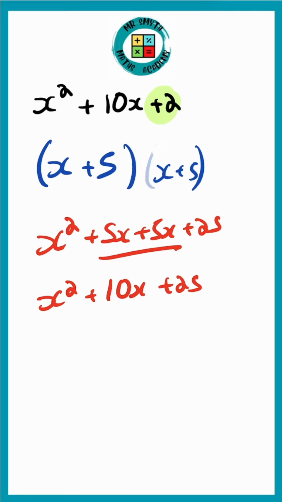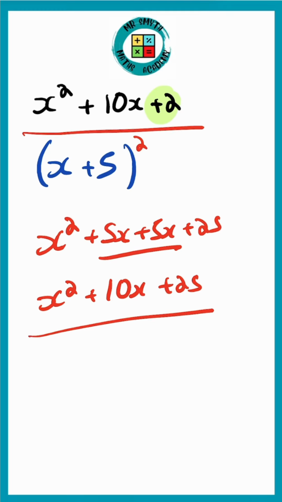So when this was just that squared, it comes out as this line. Now that's different from this line. So how do I get this line to this line? Well, I can take off the 25, so these two cancel, and then I need to add on the 2 to turn it into this. So that's exactly why we do that.